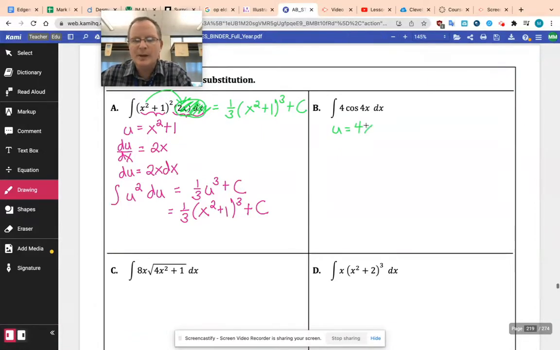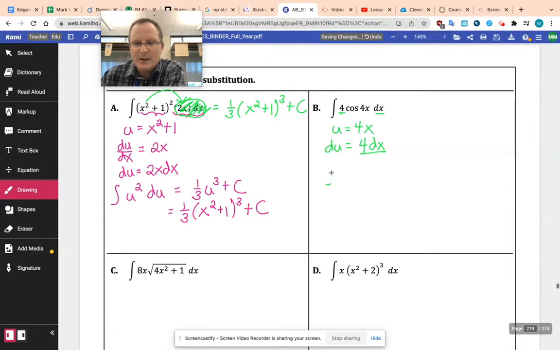Okay. Now, if that's true, I'm going to quit doing the Newton notation there. I'm just going to go ahead and say that the derivative with respect to u would be equal to 4, and then we have the derivative of x. I'm skipping that intermediate step where we wrote the fraction out. It works like this every single time. So let's start making some substitutions. I see that we have a 4 and a dx already there. So those two together can become du, and then we can have the cosine of u.